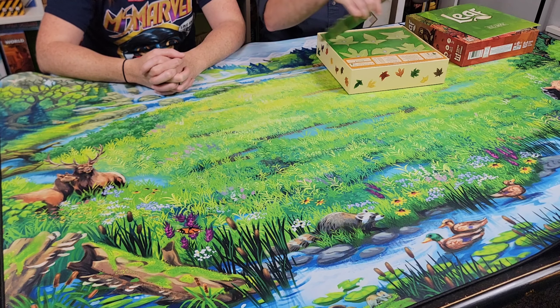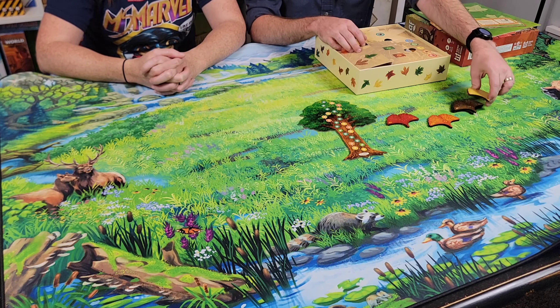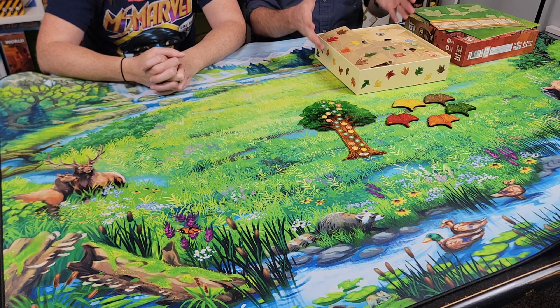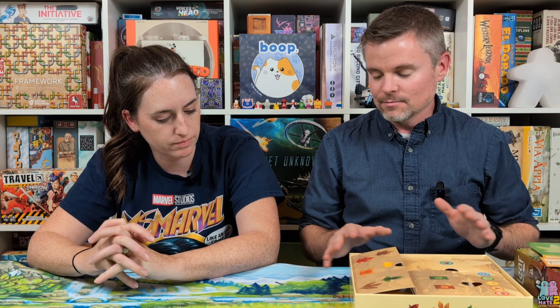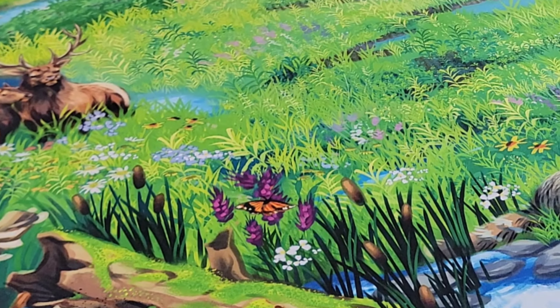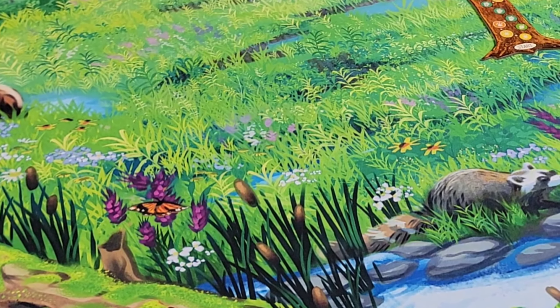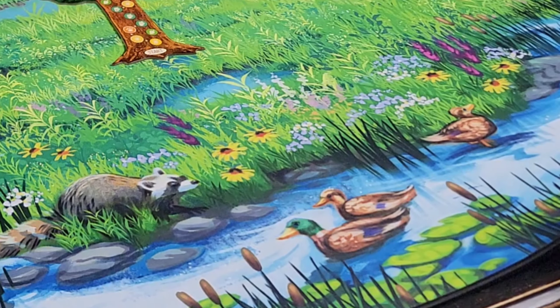Get some of these leaves out here so you can see what I'm talking about. You've got the tree out there, and we could put some of these wooden leaves out here — that's just going to look really nice with the nature theme going along with that. Really cool theme. Nice and smooth. These are very high durable. Our wooden one, which we've probably done about 90% of our videos on, has really held up and done well for us. We've got young kids in here doing homework projects and not even game-related activities, and it's really held up pretty durably.